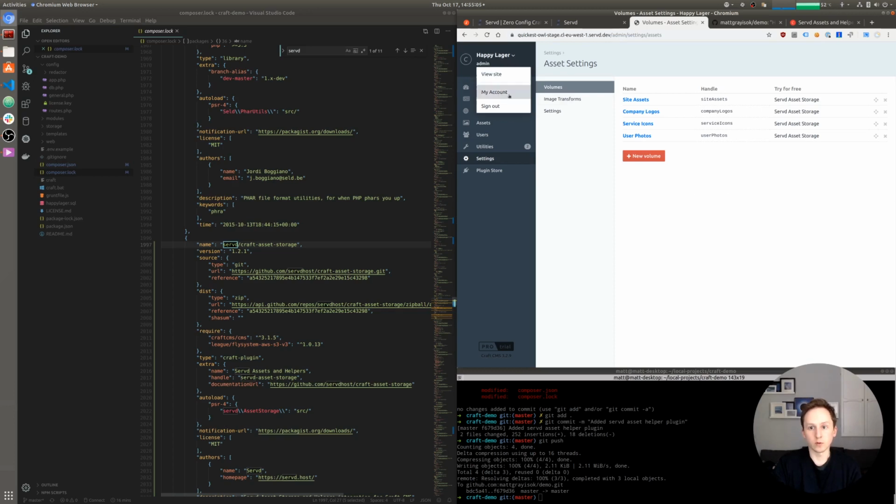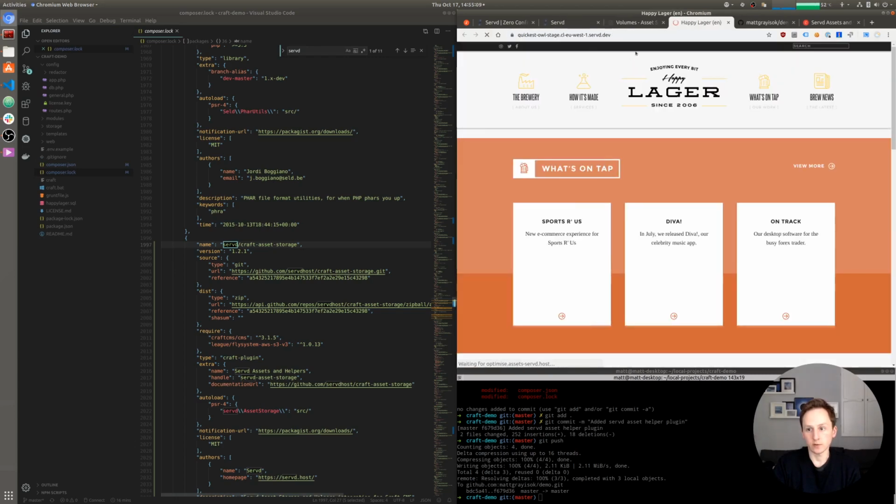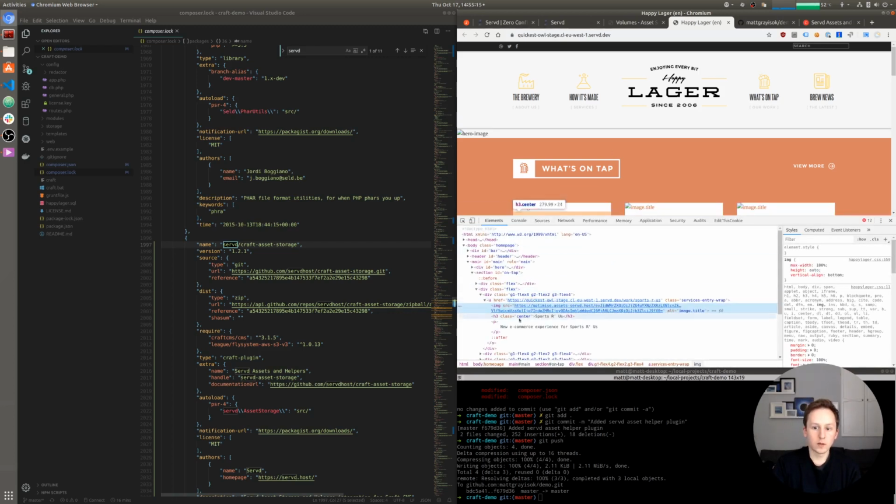So they will not show up. It'll just throw lots of errors because they don't exist. So let's have a look at that. As you can see, the images just aren't pulling through because they don't yet exist on served's asset platform.